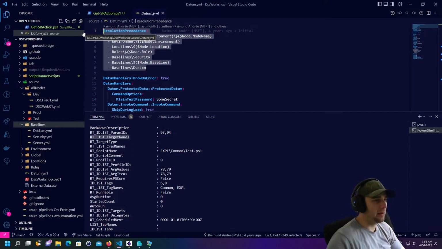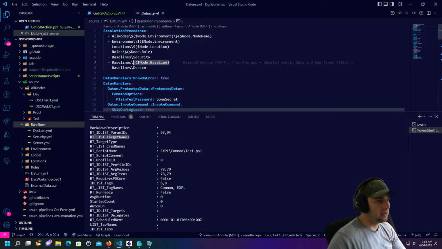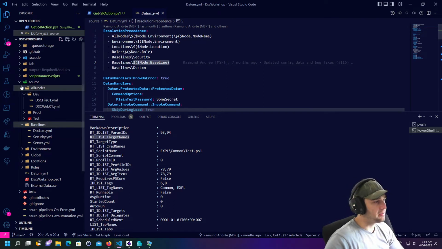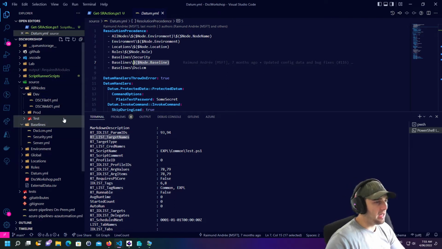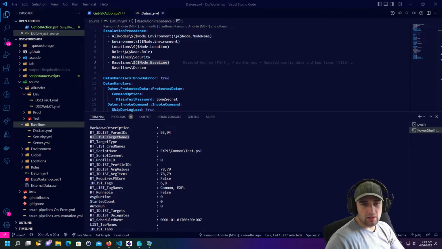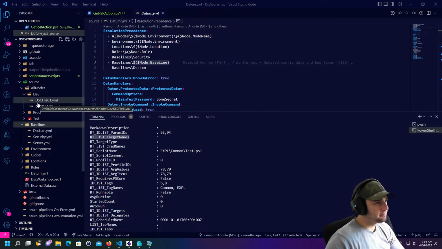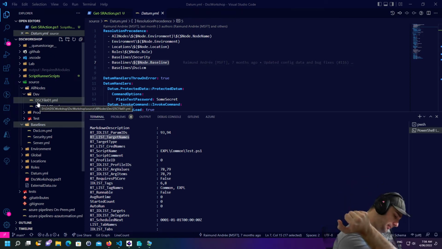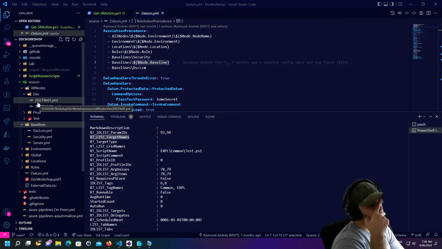So then anything that basically has essentially a script variable inside of some sort of sub-expression, that gets parsed.